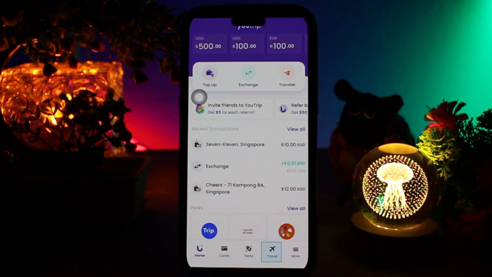Note that this top up is effectively how you pay for your YouTrip card, by loading funds that your YouTrip card can then spend. You can also use your YouTrip card to pay online or in store. Simply tap your physical YouTrip card at merchants that accept Mastercard. You can also add your physical or virtual card to mobile wallets for easier contactless payments, and you can also use Apple Pay or Google Pay from your YouTrip app as well.